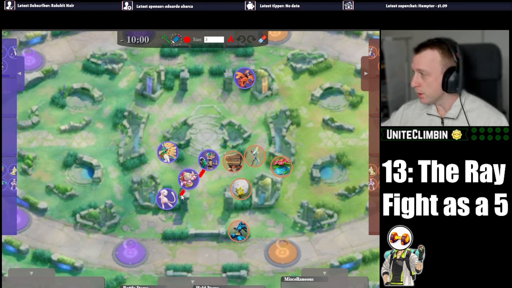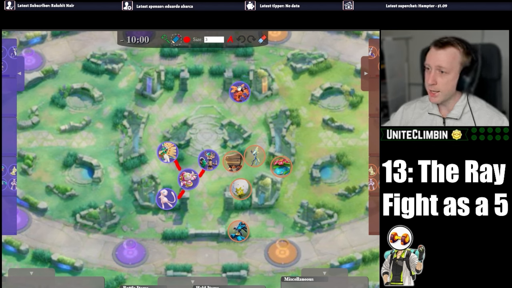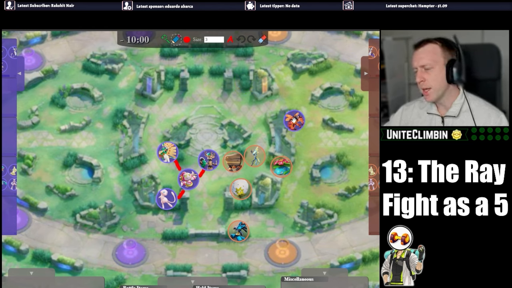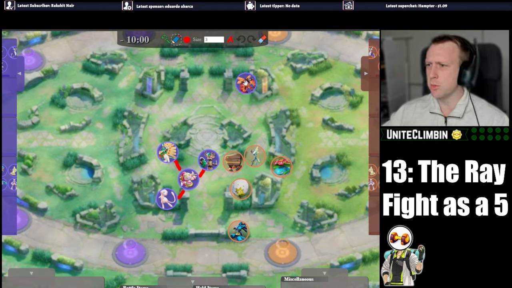The support is in a good spot because he's an equivalent distance to all of those teammates there. And this top laner, right, it's more or less their responsibility. They can't get caught out here. If they get caught out by themselves, that's kind of a skill issue as the top laner, right?